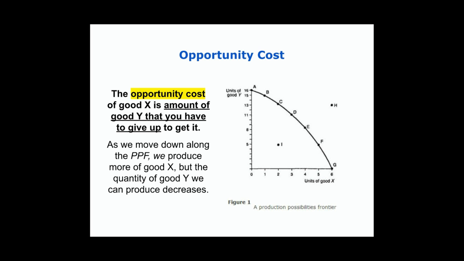And so we can see here, using the PPF, what the opportunity cost is. If I want more good X, how much good Y do I have to give up to get it? Because we know opportunity cost, when you make a choice, is the thing you have to give up to get the thing that you're choosing. So the PPF can show us what the opportunity cost is as well. And so this is why the PPF is a good model for us to model choices. It shows us the trade-offs. It shows us the opportunity costs. All of those things are illustrated by using the PPF.